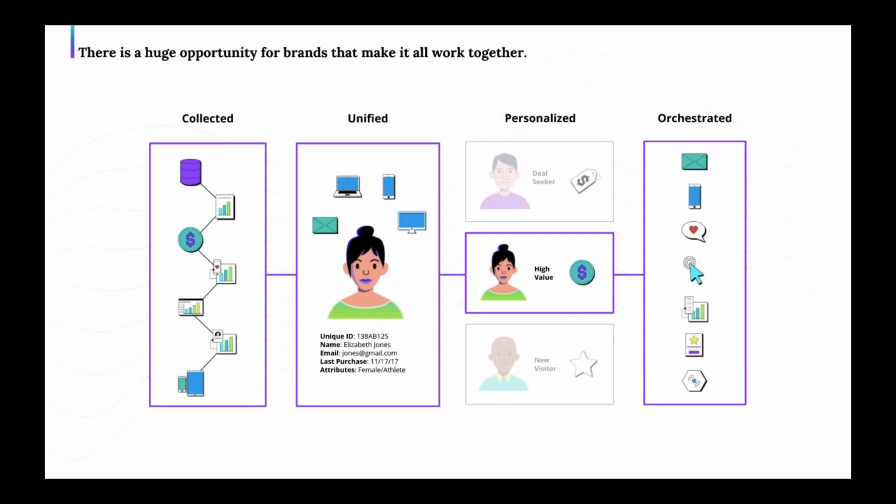So the goal of everything here is really to make sure that everything is unified together, so that you're collecting all of your data in one place and unifying it across the customer path to conversion. That way you can personalize campaigns, convert more users into customers for your company, and orchestrate that all together so that you can continue to optimize your campaigns and really drive the ROI that you want to see.